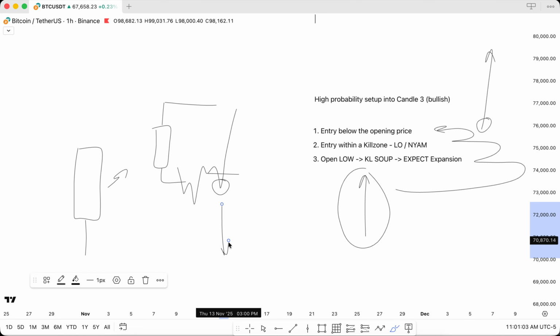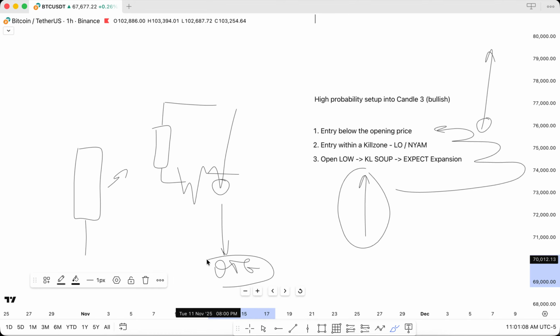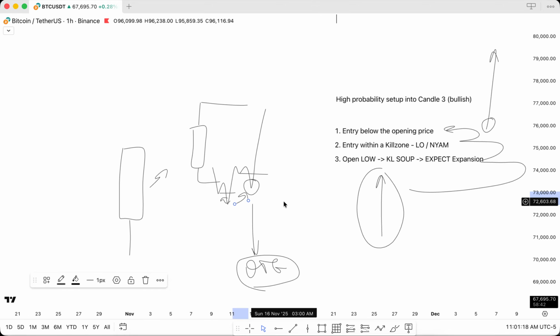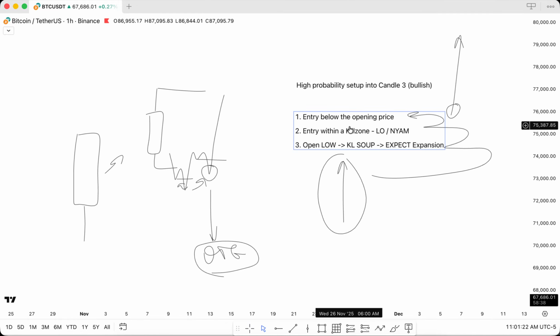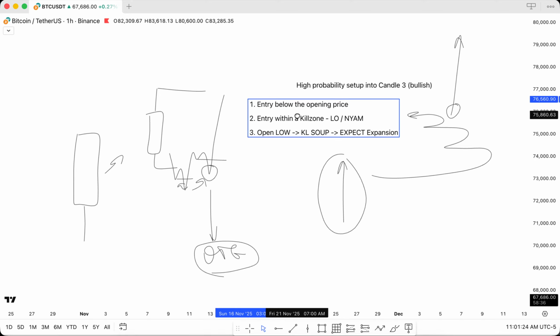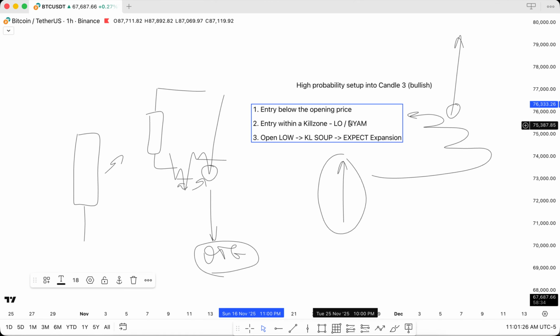Candle 3 is also the OTE candle, meaning OTE is fast expansion, optimal trade entry. If you miss the soup, you enter on the next soup, which will be the OTE. That's it. This is how you trade candle 3. This is what a candle 3 is and how to enter on candle 3. Nothing more, it's not shiny stuff.